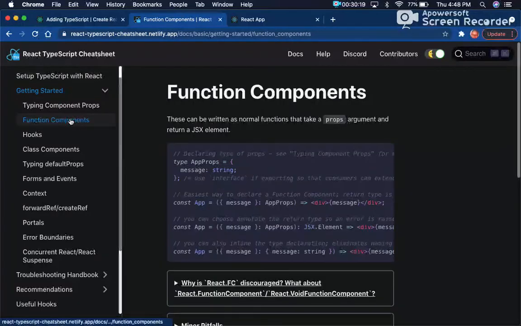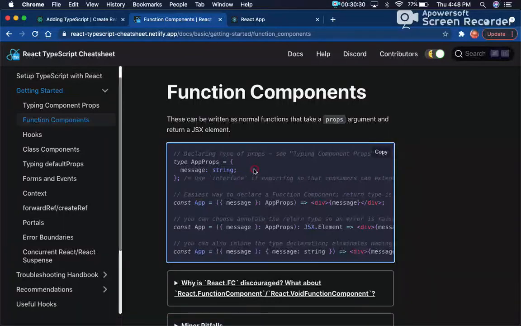Okay, so functional components. These can be written as normal functions that take props, arguments, right, and return JSX elements. Okay, yeah.